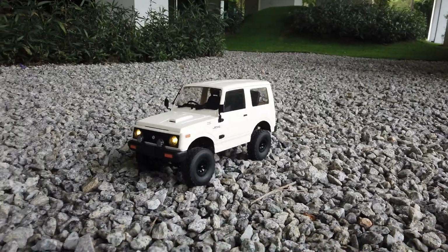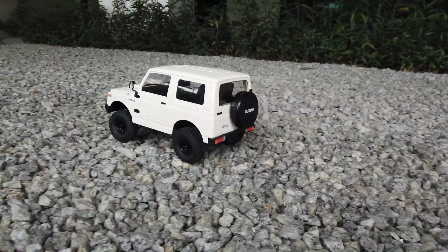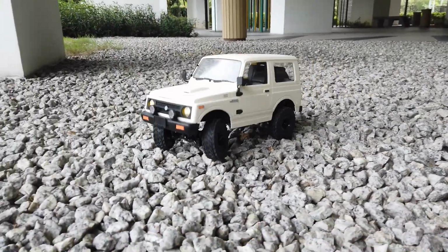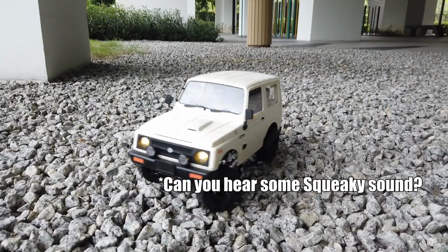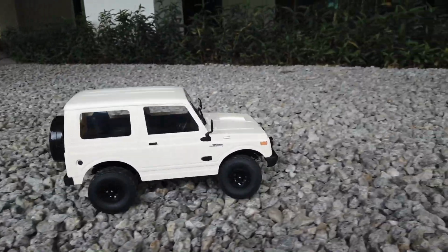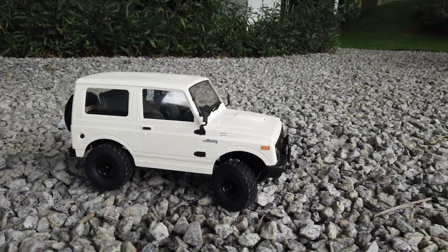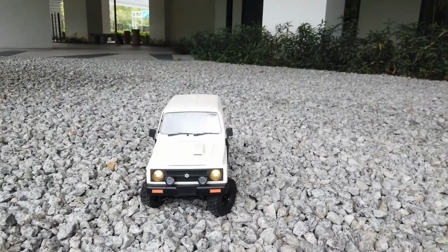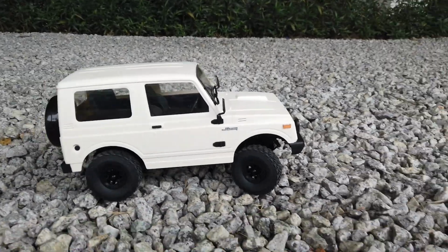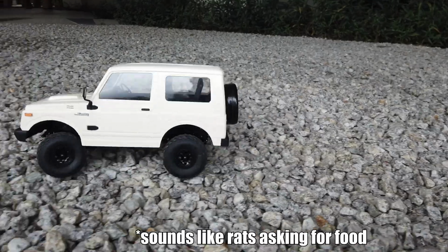About the suspension, I think it does work as well, although this is not multi-link, not a shock absorber version of suspension. It's not too bad. So on a very low throttle, just to show it to you guys more clearly, especially when it's moving or turning, it sounds like a cat is asking for food. You can hear that? No, that sounds like when the mouse is asking for food.